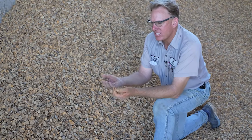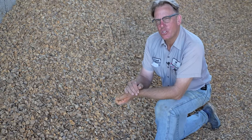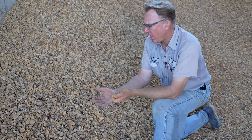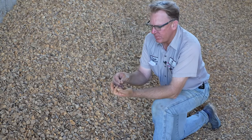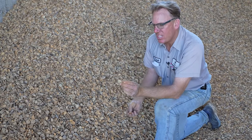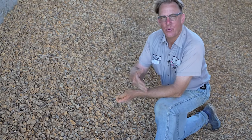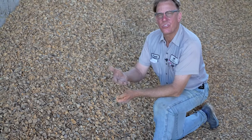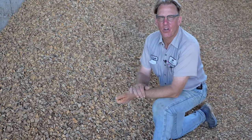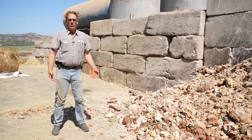And once again, this is a great example of how there's probably 100,000 truckloads a year of this product produced in California. But the only portion that's edible is the nuts, not the hulls. But cows can turn around and eat these hulls, and they can upcycle the hulls and create a human food in our dairy products.